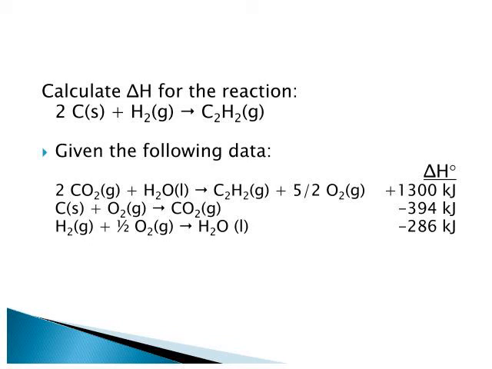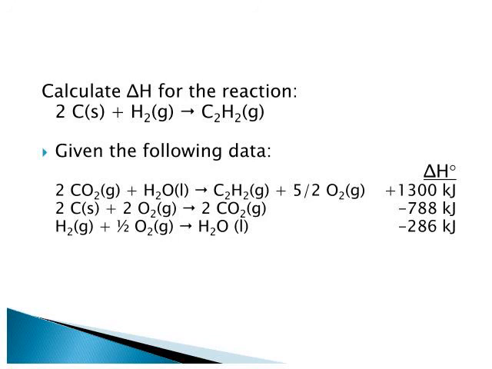We see that we have 1 carbon here, but we need 2 carbons. They're both on the reactant side, but you don't have enough of them. So the next thing you have to do is multiply that by 2, and you multiply everything by 2 in order to have your 2 carbons. So here we go. We have 2 carbons, 2 oxygens, 2 carbon monoxides, and I doubled that delta H.